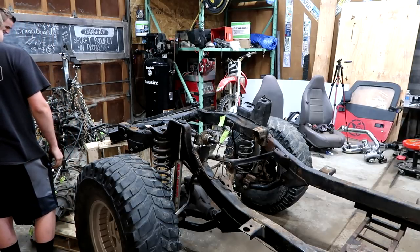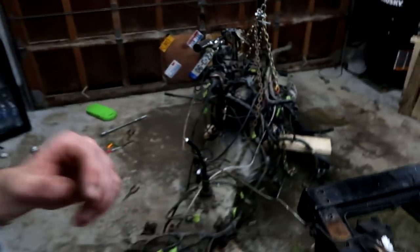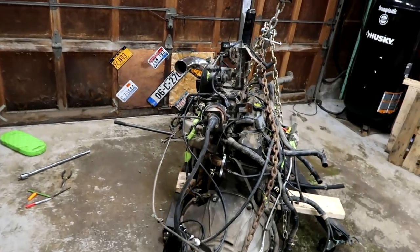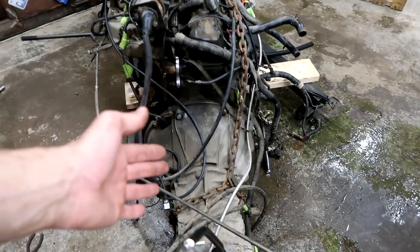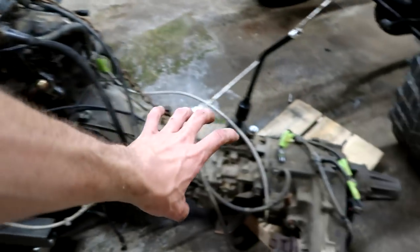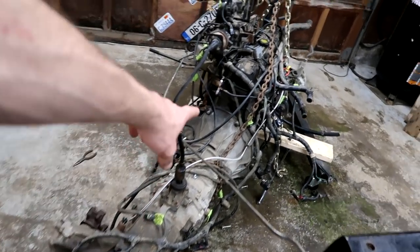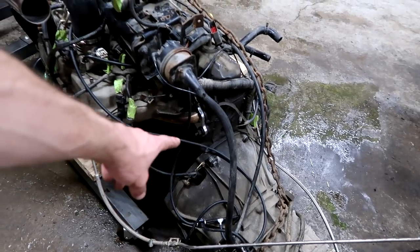There we go, it's on the ground — can't really hurt us now. We got the engine, transmission, and transfer case out. It was soon apparent that we didn't have the last chain on well enough because all the weight was at the back, and I only put two chains on the front of the engine, so all the torque went to that rear chain which wasn't far enough back. It was a pain, but you live and you learn — it was definitely chaotic. It definitely won't go back in the Wrangler like this though, because I have a two-stage clutch coming and I have to replace some seals. I don't know if it's leaking from the engine or transmission, but I'll replace both. If you're going to have it out, make sure to change simple stuff like seals — otherwise you put it together, it starts leaking, and you have to do it all over again.